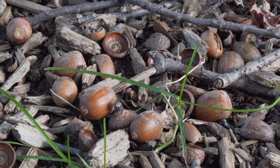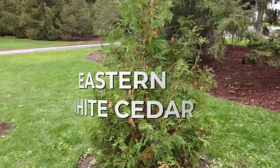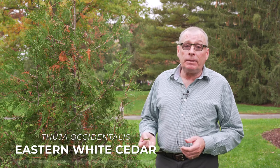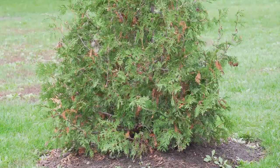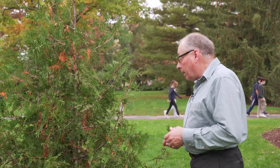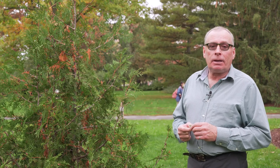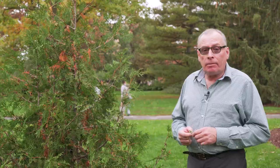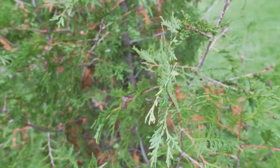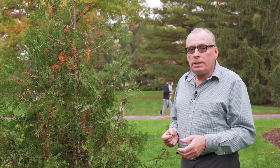Here we are with another common urban tree you'll see everywhere in the landscape. They're common because they're very adaptable. This is an eastern white cedar, Thuja occidentalis — one of the widely distributed trees in the natural forest of eastern Canada as well. A good choice in urban areas because it's very adaptable. We're looking at a rather young tree here, and you can see how they grow up — they come in a variety of forms: some ball-shaped, some very columnar, and some conical. The growth rate is reasonably steady, so these trees will probably double their height in about 10 years. The tree is useful as a hedge, and it is a good screen tree if you're looking to screen out noise or visual backgrounds in the urban area.